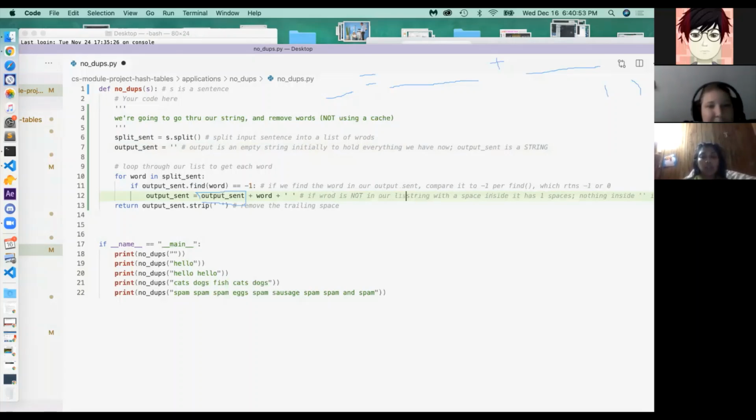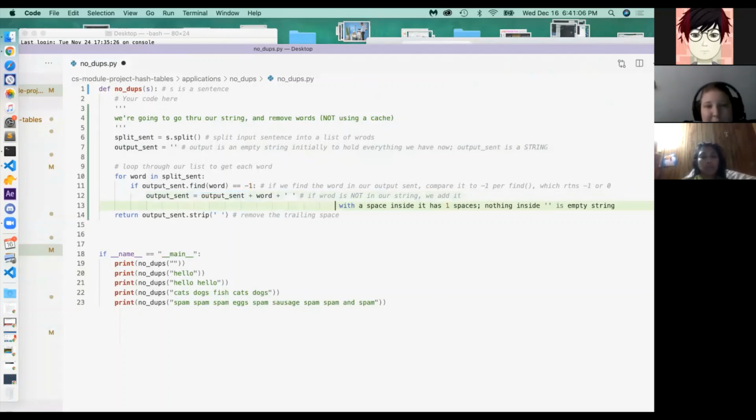So if the word is not in our string, we add it, and then we add a space at the end so that we're not going to have dogs, cats, fish. We're going to have dog space, cat space, fish space, and then we're going to strip the final space off of the end.